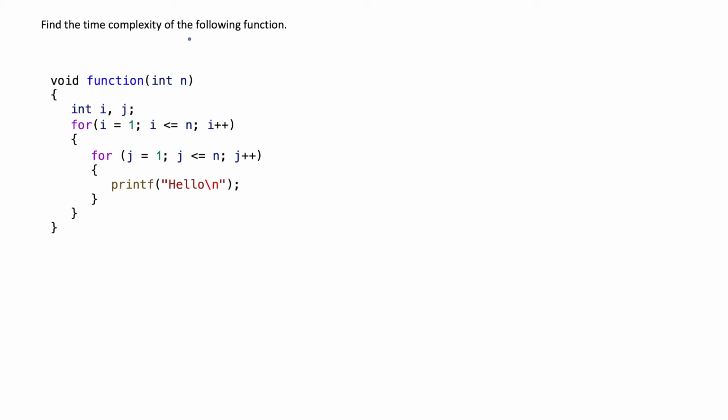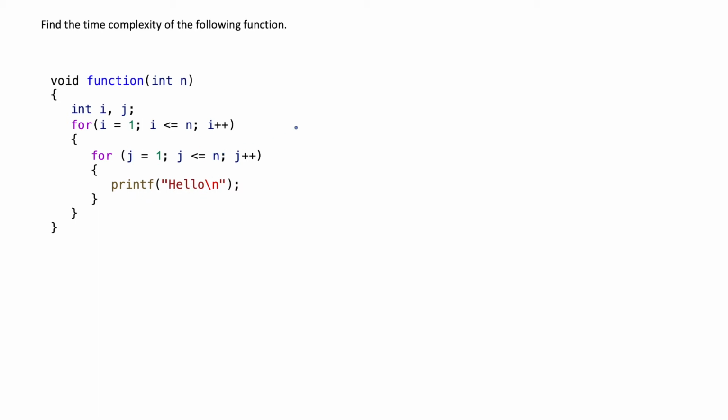Finding the time complexity of this function essentially means counting how many times the string hello will be printed on the screen, because this is the innermost loop and this statement is going to be executed most of the time. We do not want to calculate the time for every small declaration. We have to find the time taken for the statement in the innermost loop, the statement executing quite frequently. In this case, the statement printf hello is executing in every iteration.